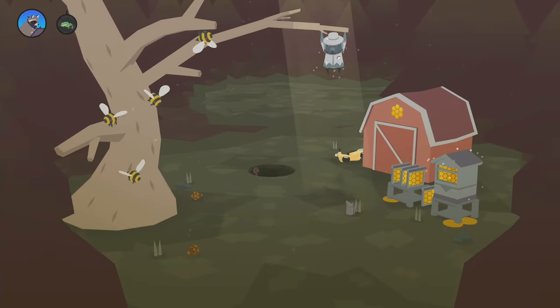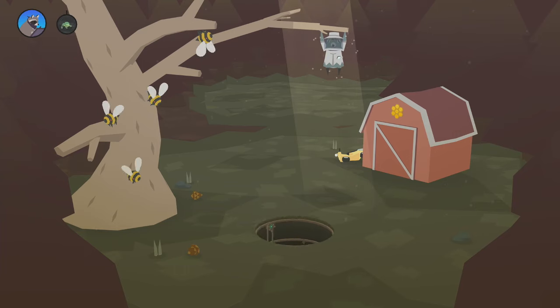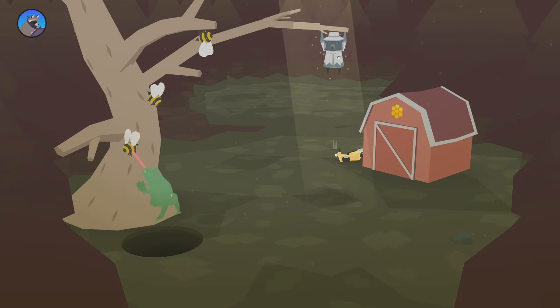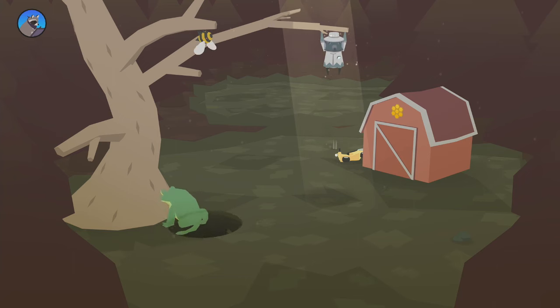And here's where I was mentioning that guy on the tree. He's going to be one of the last things you need to grab because of the size and the weight of frog required to pull him down. So, yeah, just make sure you pull him down. And it can be a little bit tricky to get it to function properly. But otherwise, the level's pretty straightforward.